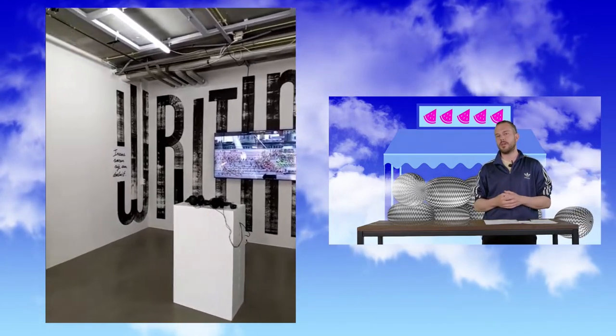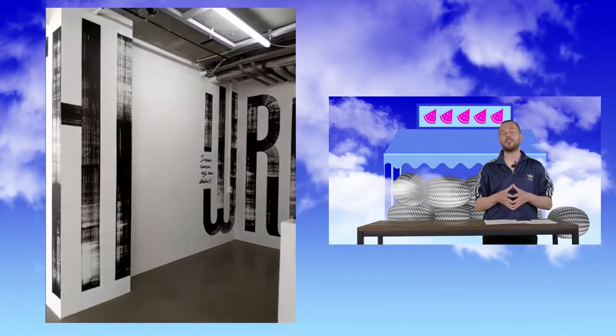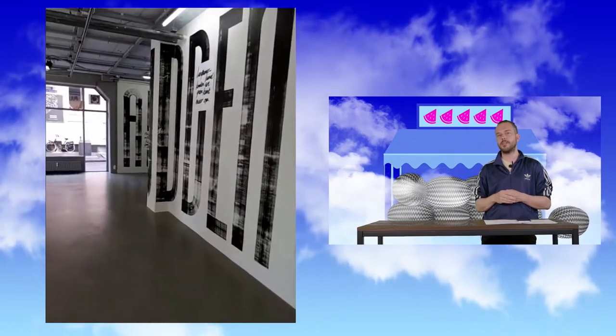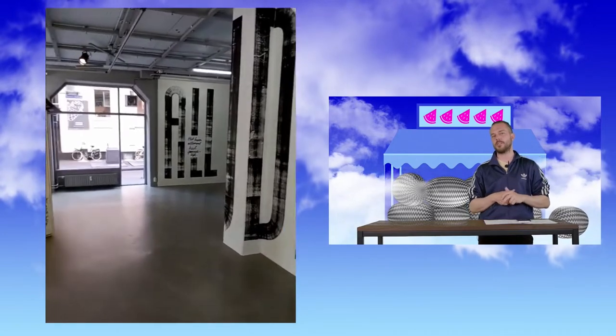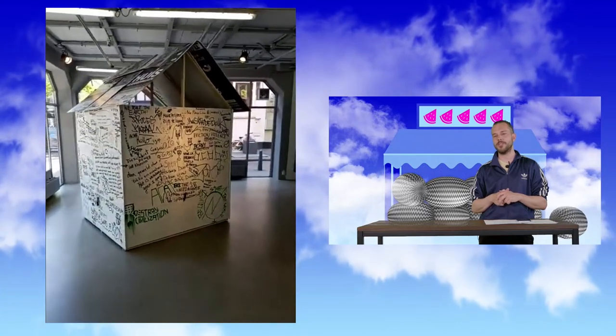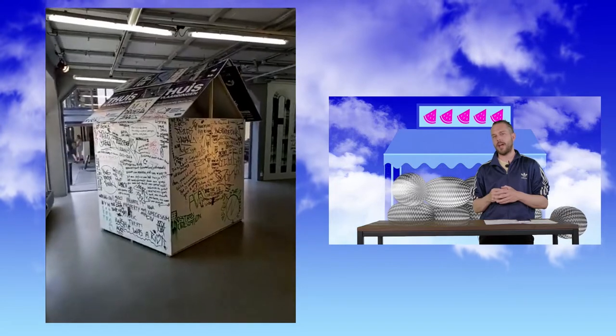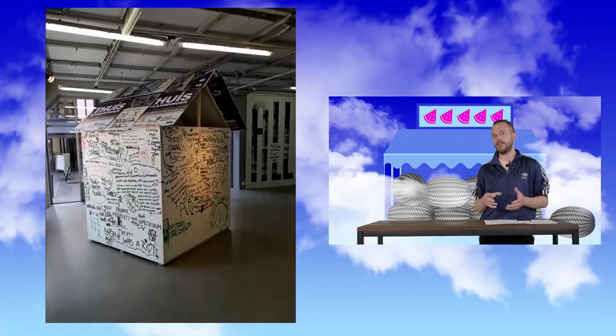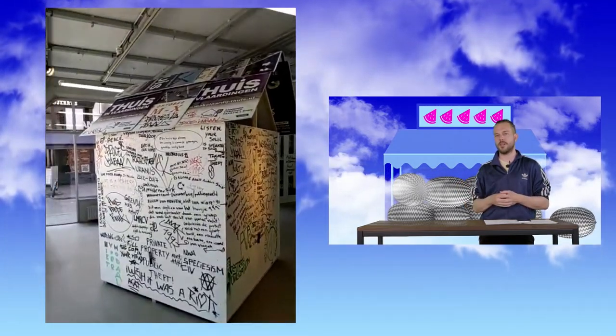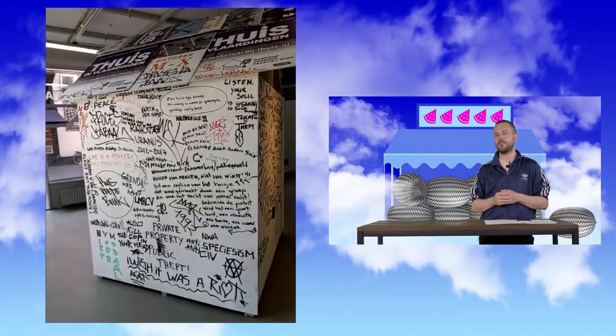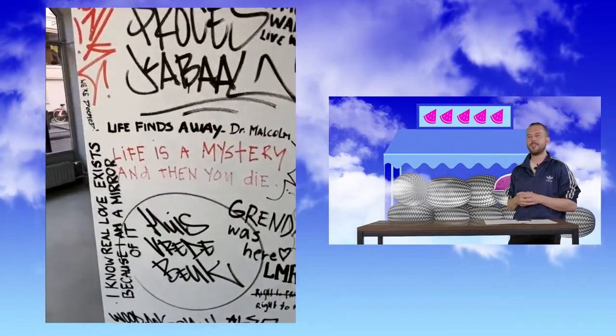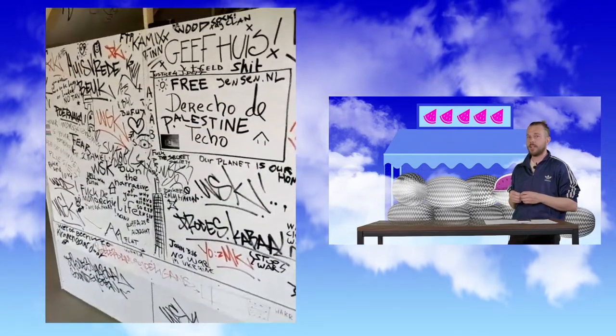Now the next steps for me, seeing everything working, we had an opening at the end of April. Over 200 people came by. One of the things I did also was, if we go to the left now we see a house. This is based upon the actual demonstration house that was used in the protest or the demonstration. I recreated it. I also talked to the people that created it and made it a canvas for people to write what they want, put their demonstrations or their cares on there. As you can see it's pretty full now already. It was actually pretty full already after the opening, but it just got fuller and fuller. It was one of the interactive parts that I wanted to bring forward again. This works.